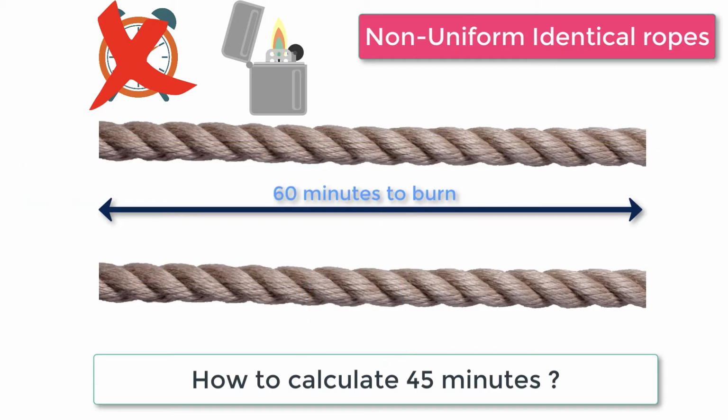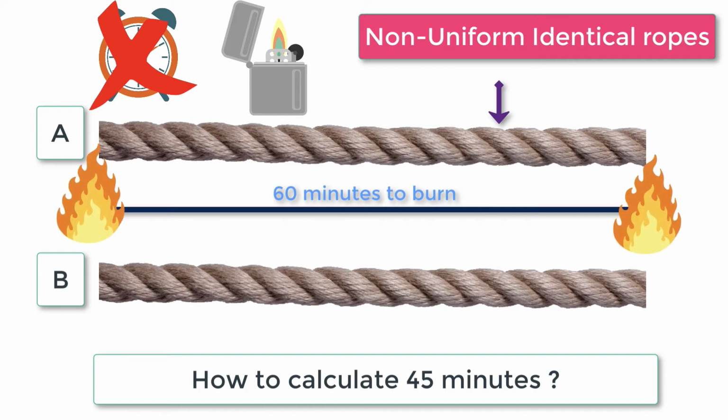As it is told in the question, the ropes are non-uniform. It means that if you cut a rope in two halves, then both halves may not take 30 minutes each to burn. But as a whole, the rope will take 60 minutes to burn. This approach is not going to help. So in order to calculate 30 minutes, you only need one rope. What you can do is burn the rope from both ends. It will take the rope 30 minutes to burn completely. Even though it is non-uniform, if you burn both sides, it's definitely going to take 30 minutes, because the composition does not matter since you are not burning the rope from one side only.